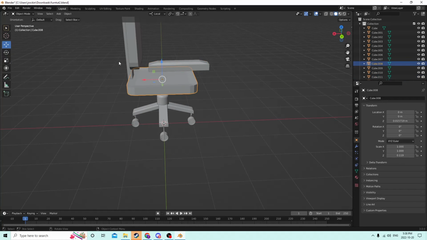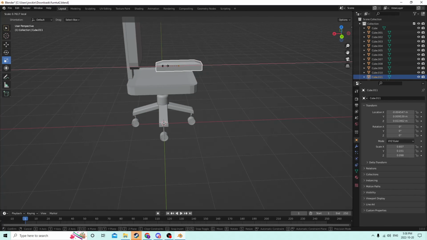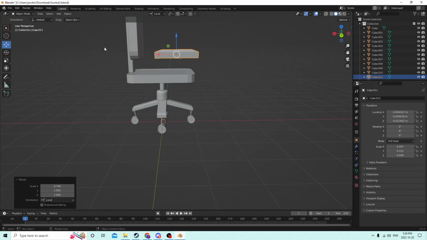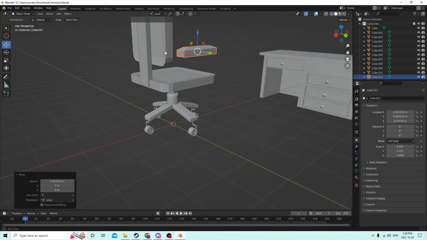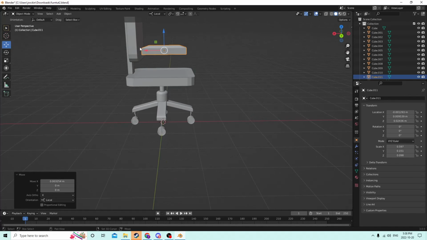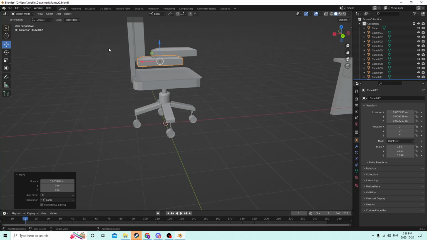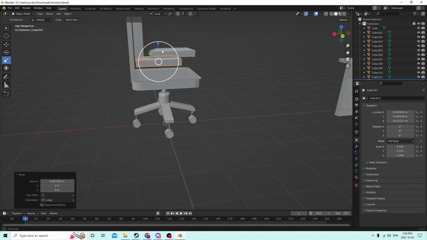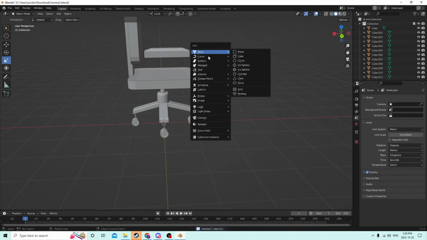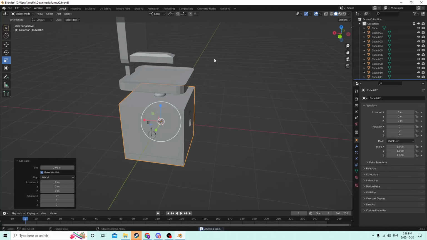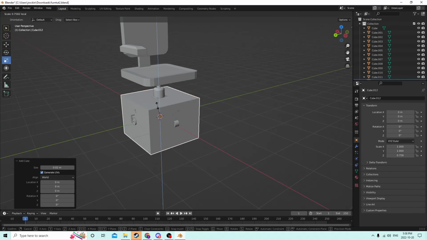Sorry, let's get out of that mode. Let's shorten it a little bit. Do one of those. Okay. Get it to about the right height. About there, I think. Something like that. Now we can Shift D. And you can make this one your bar, if you don't mind your bevel in it. I do. I want a straight cube, so I'm going to make a cube out of this one. Sorry about that, guys. Just giving you demonstrations, though.